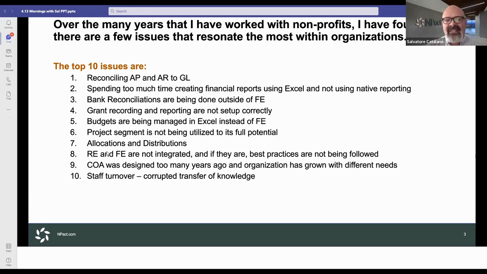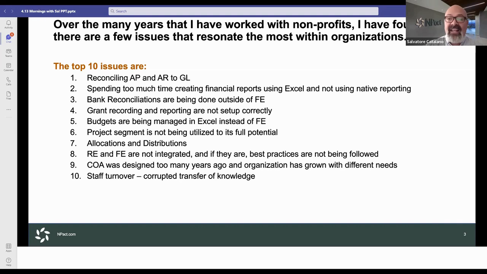And then of course the last few are allocations and distributions. I know that a lot of organizations do those in Excel, or may not even be aware that you can do that. For example, if you have multiple grants and you want to distribute some of your expenses over multiple grants, via percentage or via an allocation, those are some of the things I can help you with. The biggest one is always the RE and FE integration.